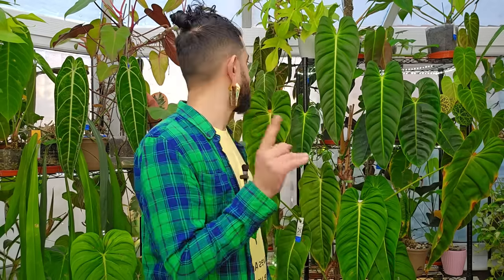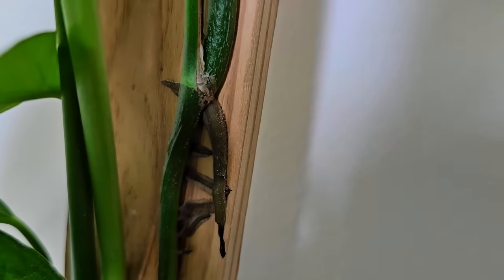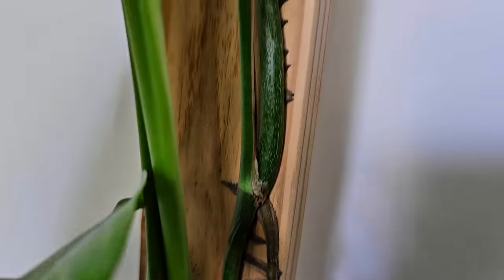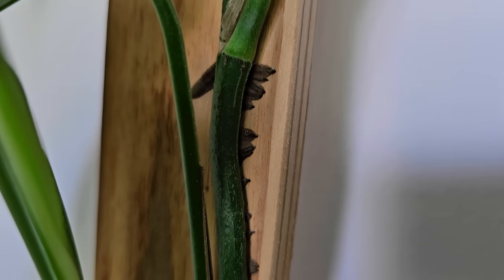The other option is growing plants on a board rather than a moss pole — I'll add a picture here and link a video about it. It's something slightly different. It's the same thing if you're letting a plant attach to a wall or flat surface. You will get aerial roots, but they tend to be different. On a board, the roots attaching are much smaller, with almost a hair-like structure on them, compared to what you'd get on a moss pole.